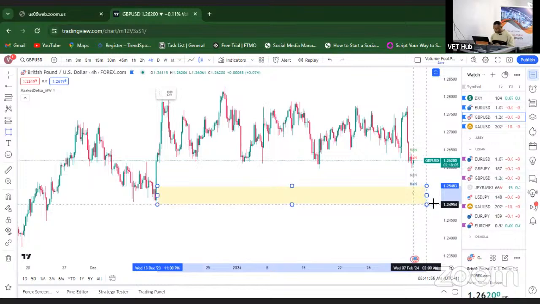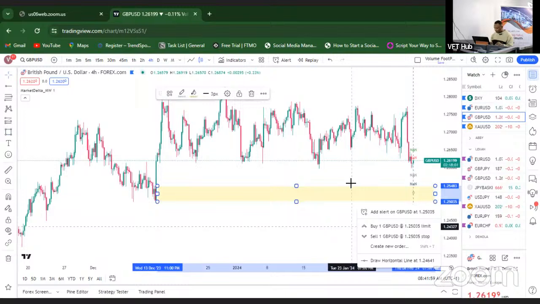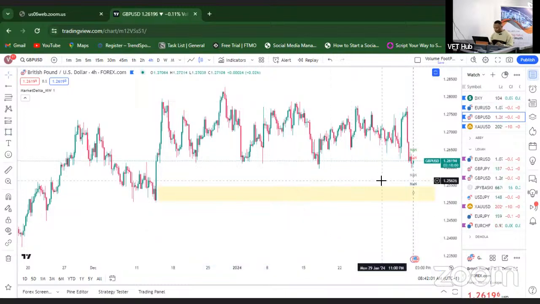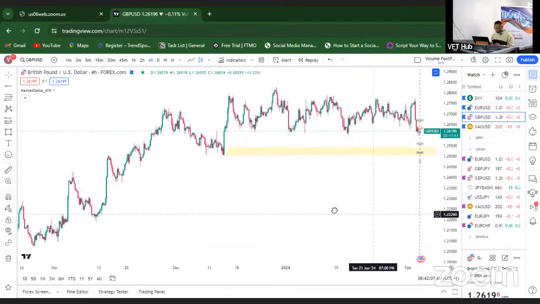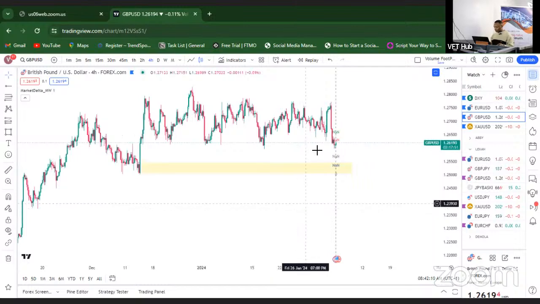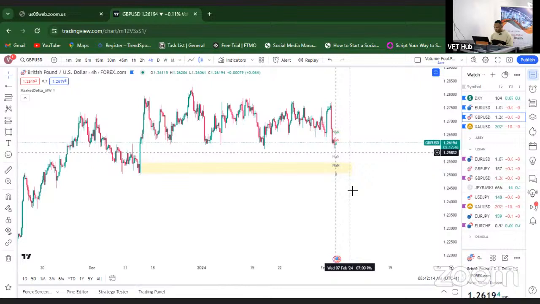Okay, so going into this week, if GBP USD is going to break out of that range, one of the first targets is going to be this other block. Right, so it's going to target this other block, retest the range, and then break out. So this is what I'm anticipating from GBP. If at all it's going to give me any good trade setup this week, trade into this other block, retest this range, and then break out.